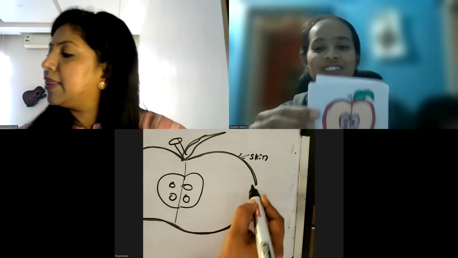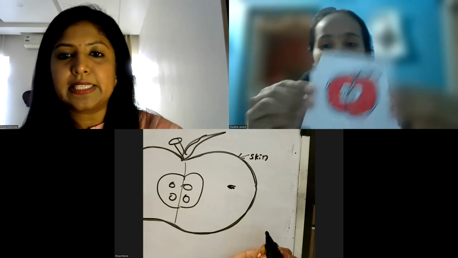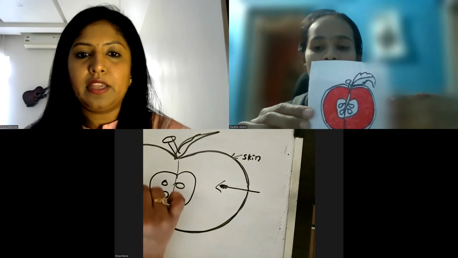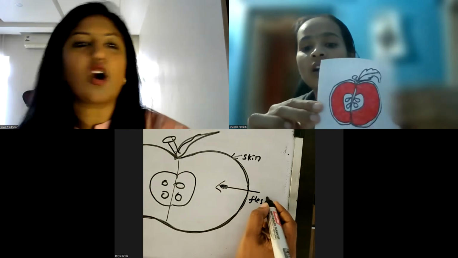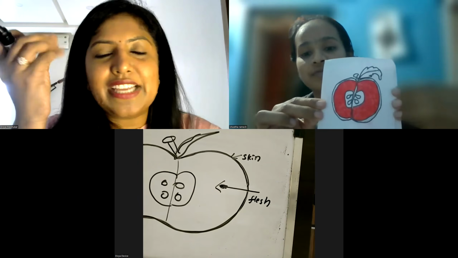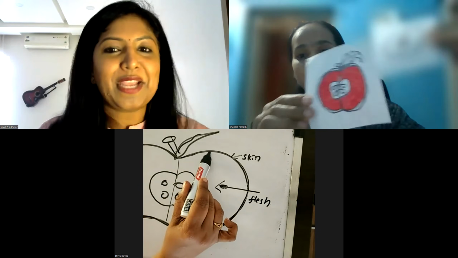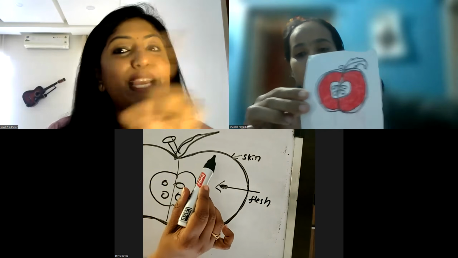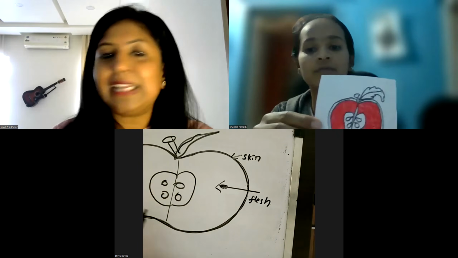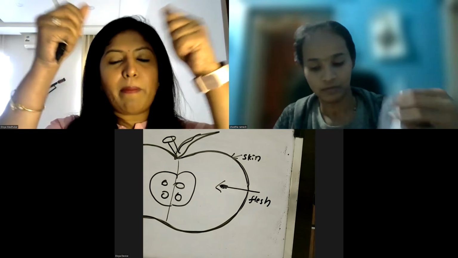Now, can you show me this part? Have you colored this part? Can you see now she has colored this part of the apple? What is that called? It's called the flesh of an apple. Pulp, flesh, yes, I can say flesh. Now see here, this is not colored. Can you go back to the flesh? The skin is not colored red. It's only the flesh that is colored red. Go back to your skin, Shweta. Show me both.